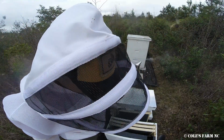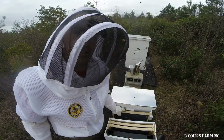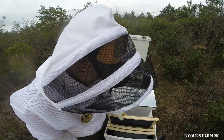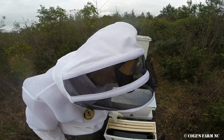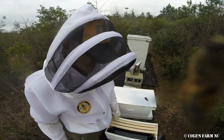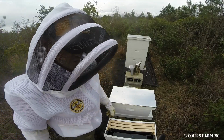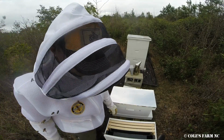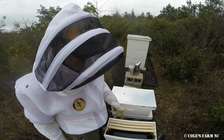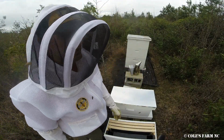Alright, try to make that as simple as possible. I'm going to leave this box out here for now. You can't see it, it's probably off camera. But it just has the 1-gallon division board feeder in it. It looks like it has probably half left, so maybe half a gallon. Or less, I don't know. But I'm going to leave it out here, and it'll kind of serve as an open feeder. Actually, you know what? I might not leave it out here, because I don't have a lid for it. So I'm going to wrap it up, probably grab a bottom board and a lid for this, and this can act as an open feeder for any of the colonies that need a boost.